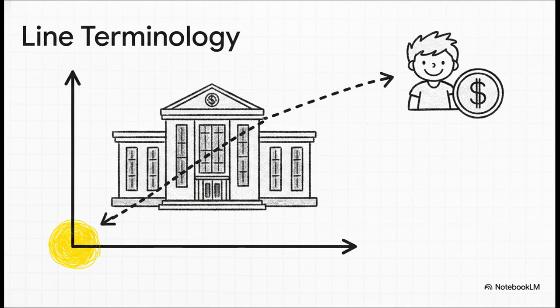The y-intercept is our starting value when the input is 0. So for our event, this is the fixed venue cost, strictly measured in dollars. The slope, on the other hand, is our constant rate of change. It tells us exactly how the output shifts for every single unit increase in our input. So for Plan A, this rate is measured in dollars per student.